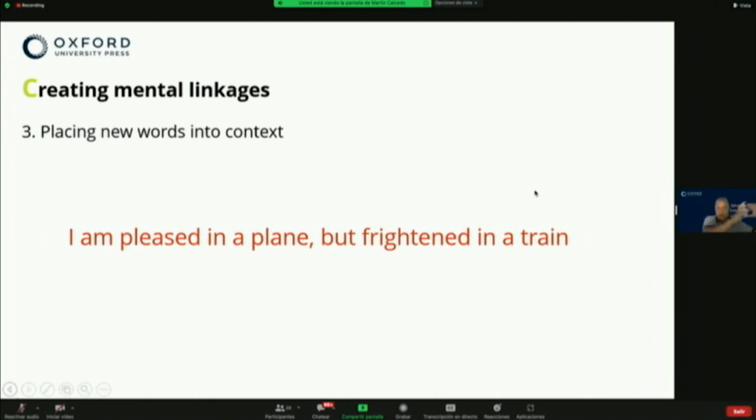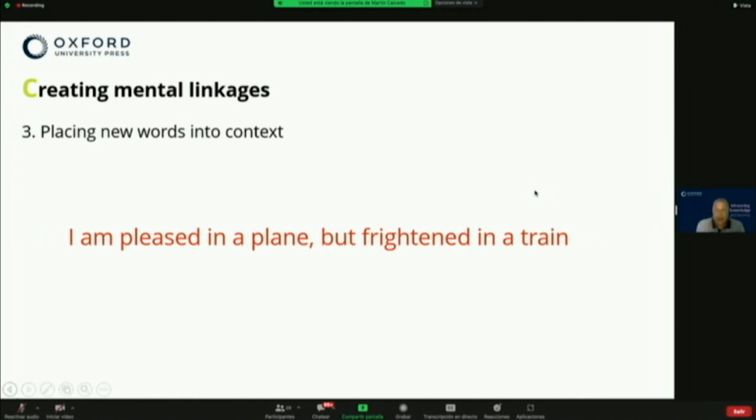And we tell our students to first, let's talk about emotions and let's talk about transportations. And we do our mind maps with images and sounds. Then we do the association of these concepts to new concepts, and then we ask them to put them all together. For example, here we are using plane that we already saw in the first strategy, and frightened. So students are starting to use and to incorporate all the information into new meaningful communication.